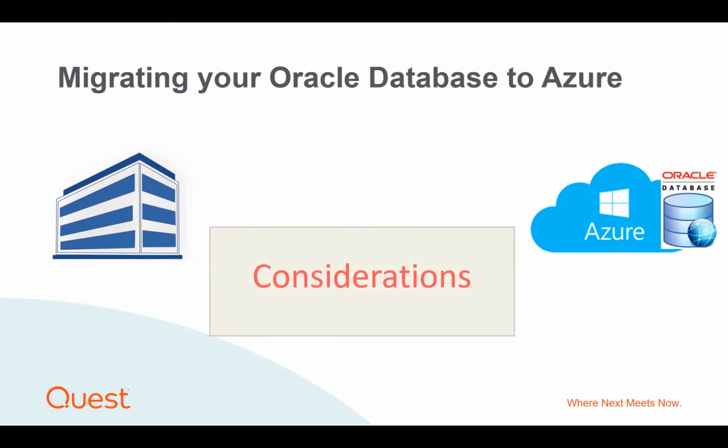There are some considerations that you might be thinking about if you're looking at a project such as this. Have you thought about downtime? If you're going to do particularly a migration, there's a consideration around how you're going to switch across your applications from on-prem instances to the Azure instances. How long is that going to take to set up?